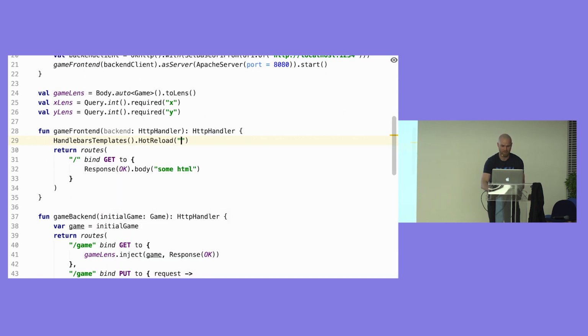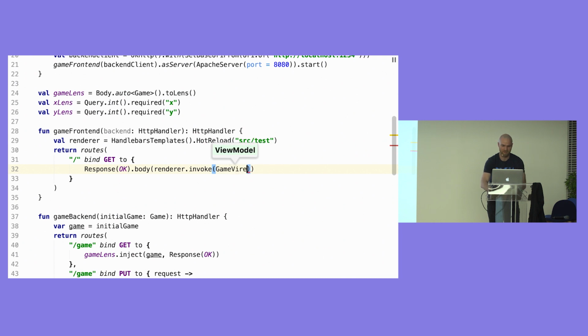Yeah, handlebar templates. Then do hot reload, which is really just for development, and this will be our renderer. And so instead of HTML, we will just render something. And http4k wants a tagging interface called view model, so we'll make it into game view.